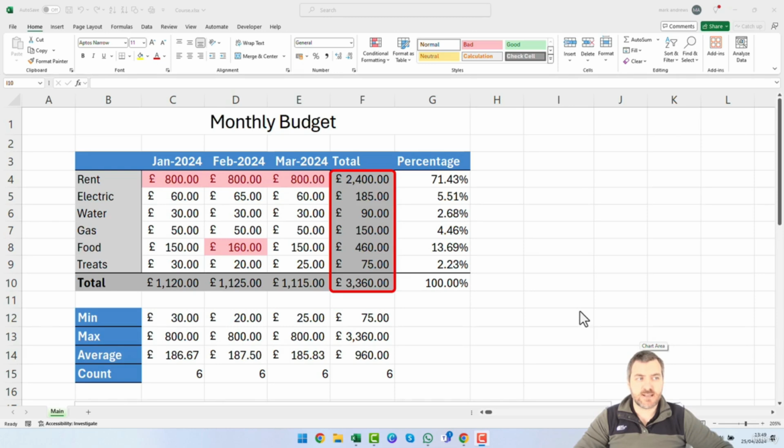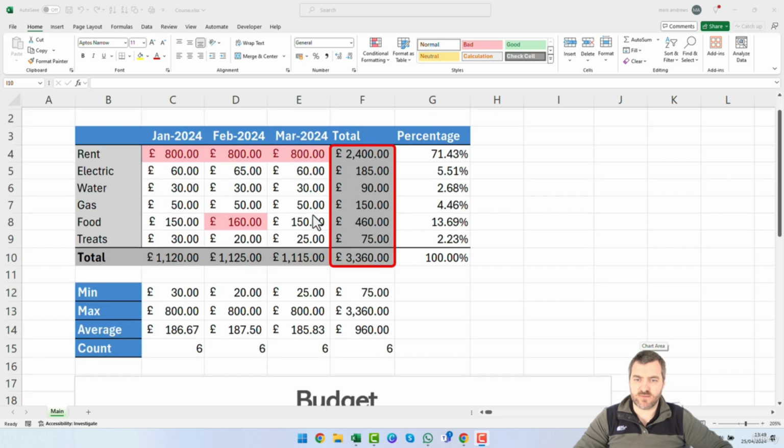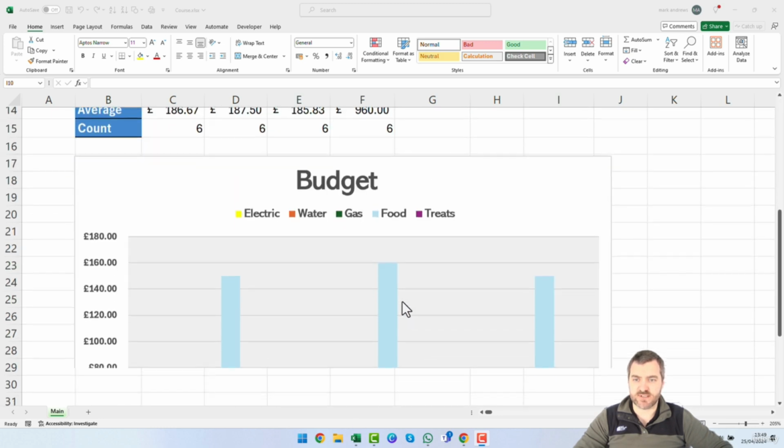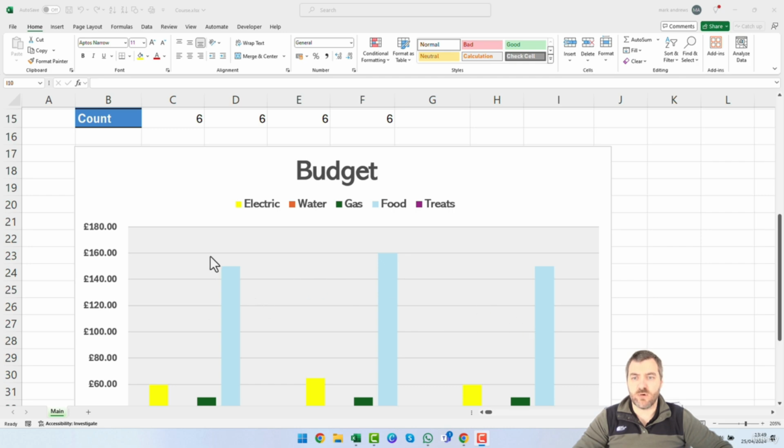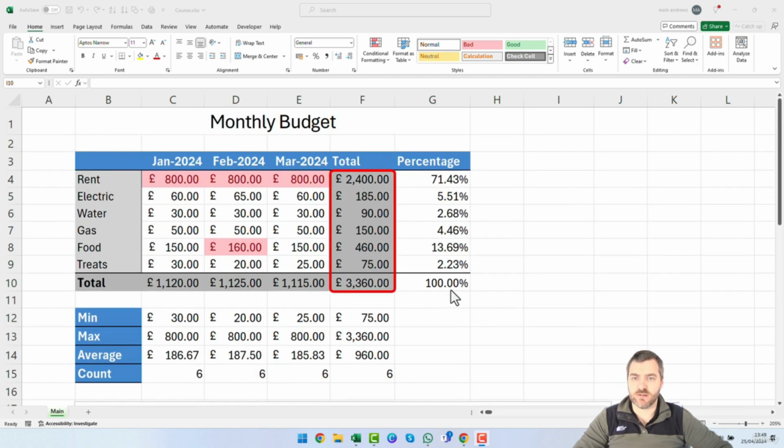So the next section we're going to look at is templates and how we can make templates. The reason we want to make templates in the first place is we don't want to be redoing all the work. We don't want to be putting all the formatting back in, all the conditional stuff, putting in shapes and stuff like that, and then building charts out every time, because it can take quite a long time if every month, every couple of months you're having to redo all these different colors and build all your charts out.